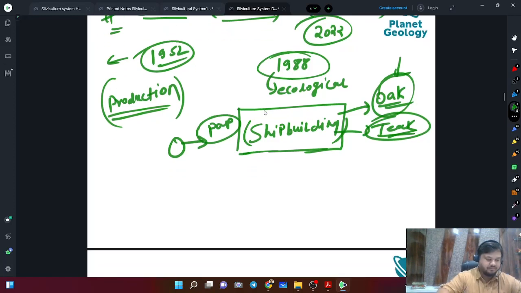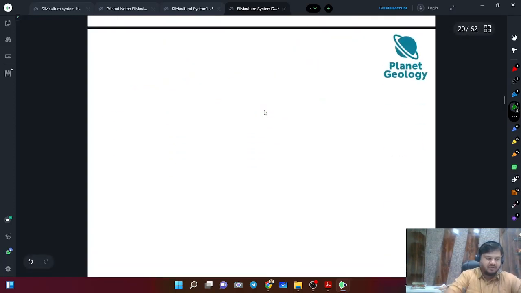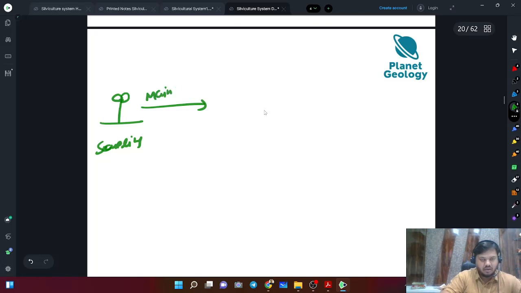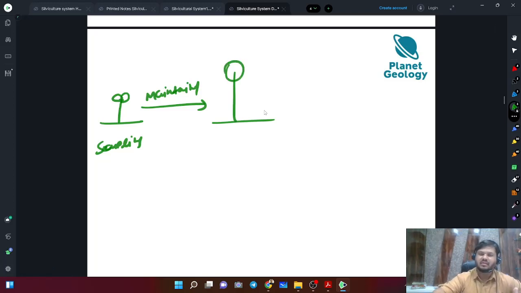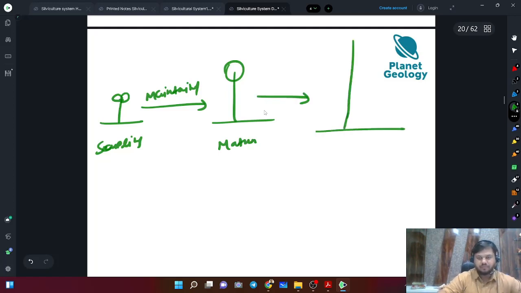So see what happened. Suppose we have planted a tree, or a tree naturally germinated. A seed is germinated, a seedling or a sapling comes up, and somehow it survives and is maintained, and it becomes a full-fledged mature tree, right? I'm just giving an example of a tree. You can see the same thing happens in a forest. A forest is a group of trees. So basically, this is mature. Now after some time, suppose we cut it, for whatever purpose. We cut the tree. It is a full-grown tree.